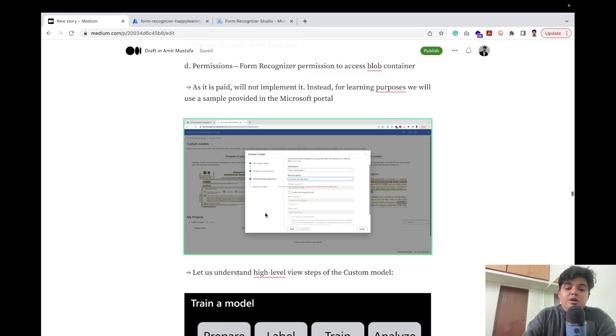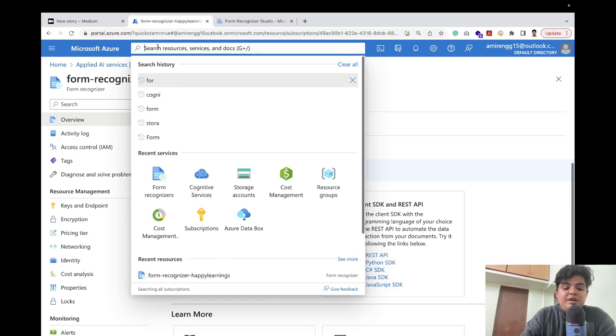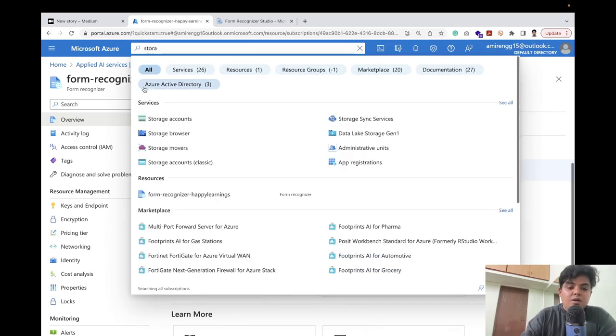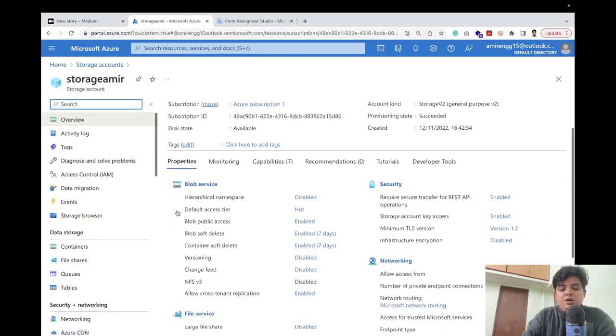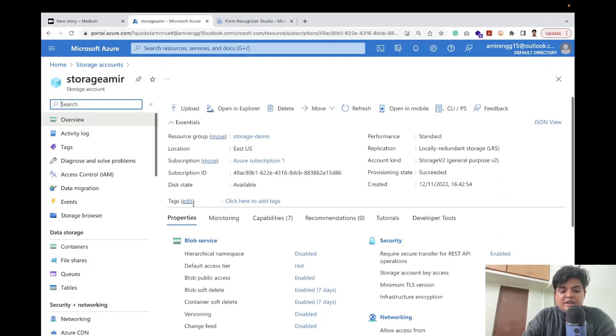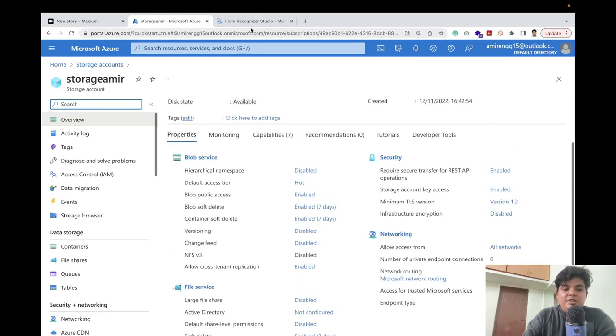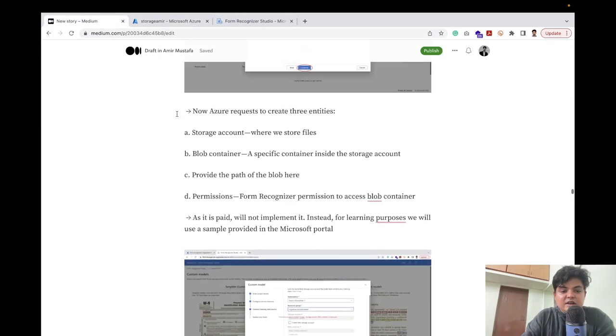In the third step we see it asks for something. Okay, it asks for an Azure storage account, so we have to create one storage account. By storage account I mean, if you are from the AWS cloud world, a storage account is just like S3. We are storing files over there and we need to give one path over here. So for this we need to create a storage account. It can be created from here. Go to storage account. This will require a lot of configuration, but in the end four things are required.